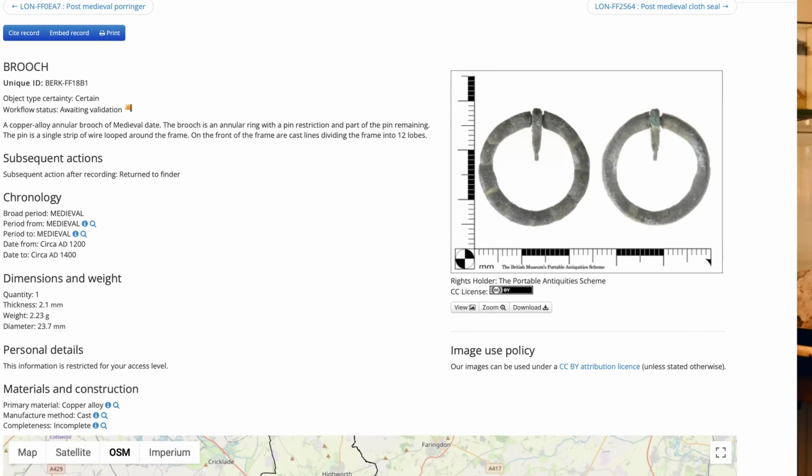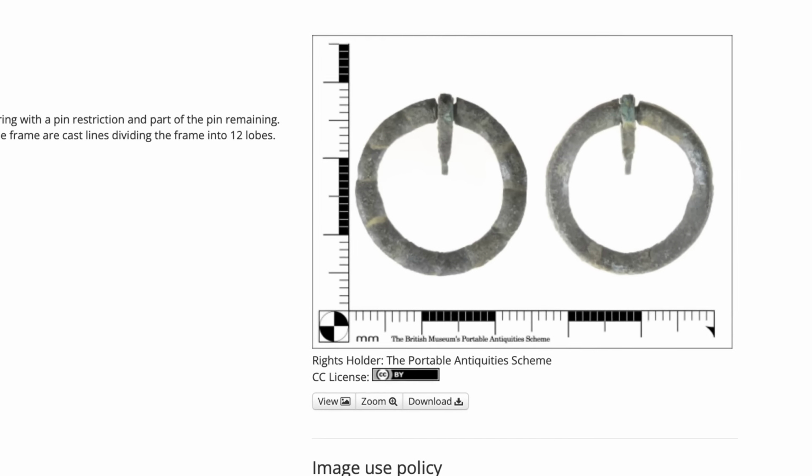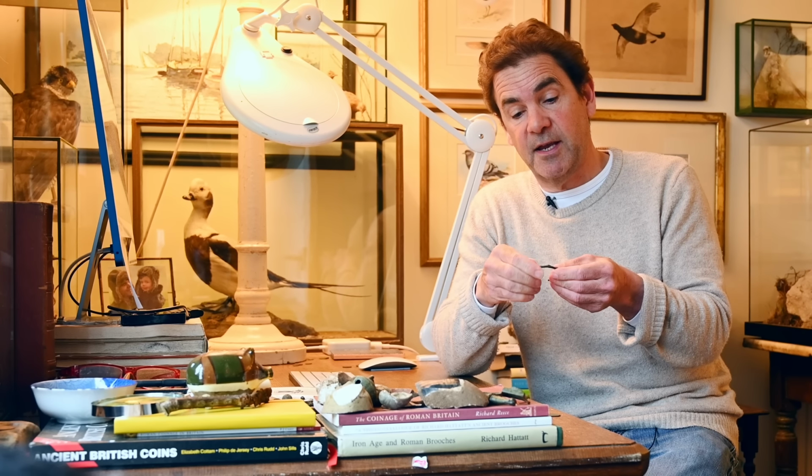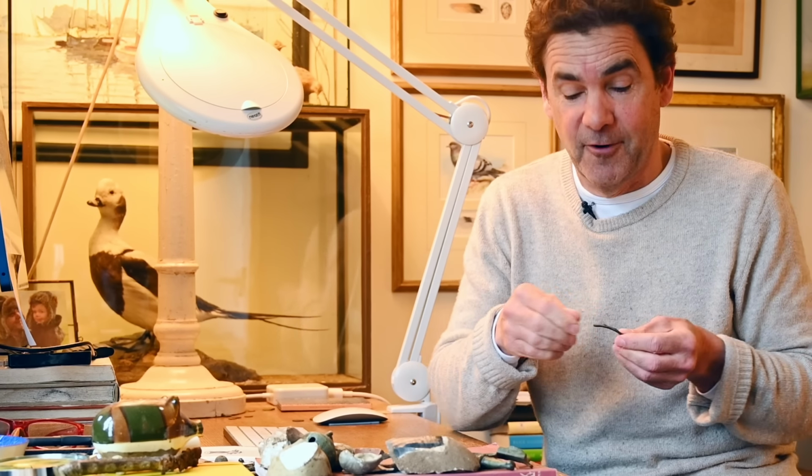Kath, however, found something as well, which is very similar, which is again a sort of late medieval type of buckle. Something about the way it's made just makes me think it might be something else. But as always with these things, there are a lot of people out there who know more than you do, and therefore, if you're the only one thinking it's one thing and everyone else is telling you it's another, they're probably right. But anyway, so those are those two things.